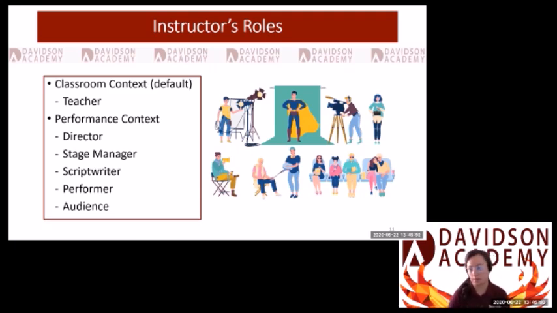So you're like a stage manager, and then you're also assigning roles and telling the student what the context is, what the scenario is today. So you're acting like a director. And then you can see, I was doing the interaction with students, so I'm one of the performers too. And then you're also an audience watching students interacting with each other and giving feedback.